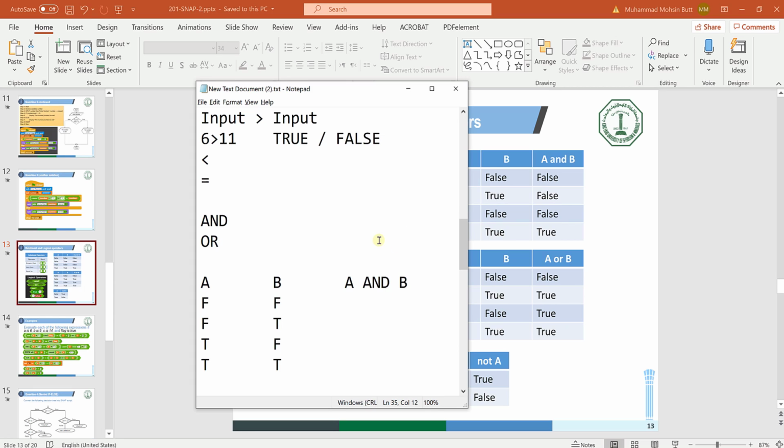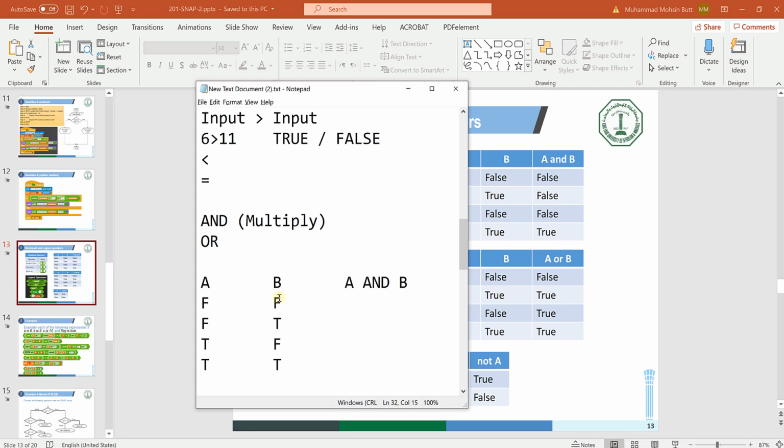So how will these logical operators work? The AND operation works in such a way that the output is true only when both the inputs are true. You can think of the AND operation like multiplication.